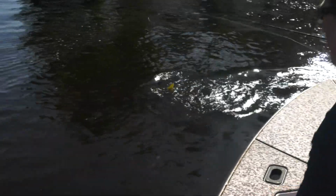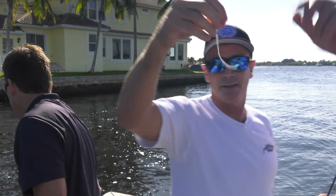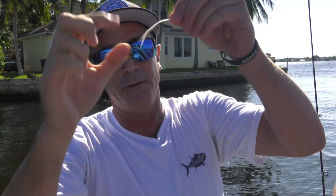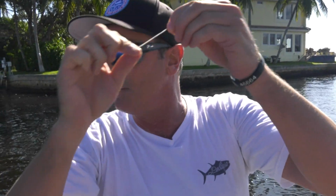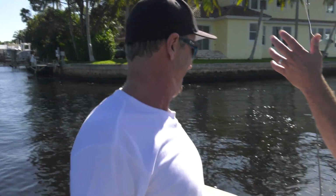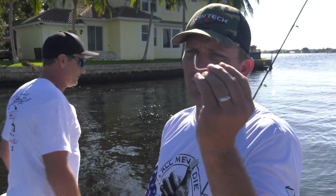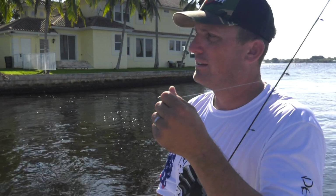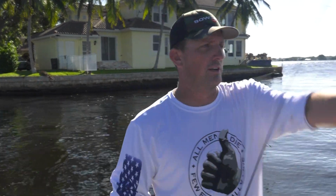Oh, he's off. That's what these snook will do. Their jaws are pretty rough, so you can feel that he's just frayed through the leader there. So you want to try and get these fish to the boat as quickly as possible, but obviously this is a consequence of snook fishing. We'll wait for another one. What happens there, it's a fine line that you have to walk. If you use too heavy of leader, you don't get the bite. Yeah. If you use too light, you fray them off. That's why there's just a ton of finesse in there. Yeah. Aubrey, good job, man.